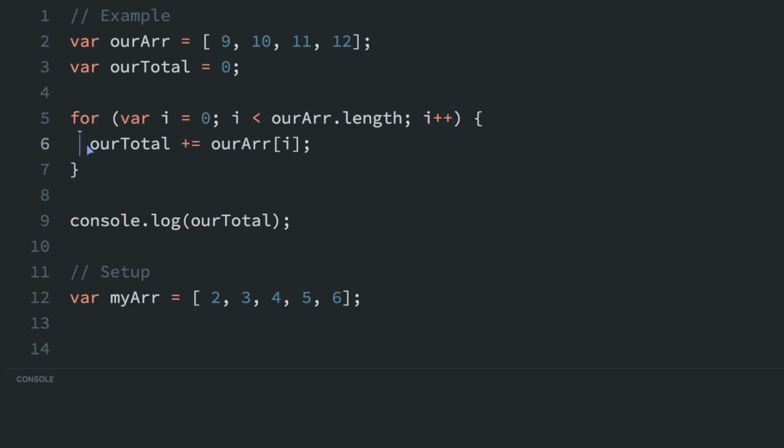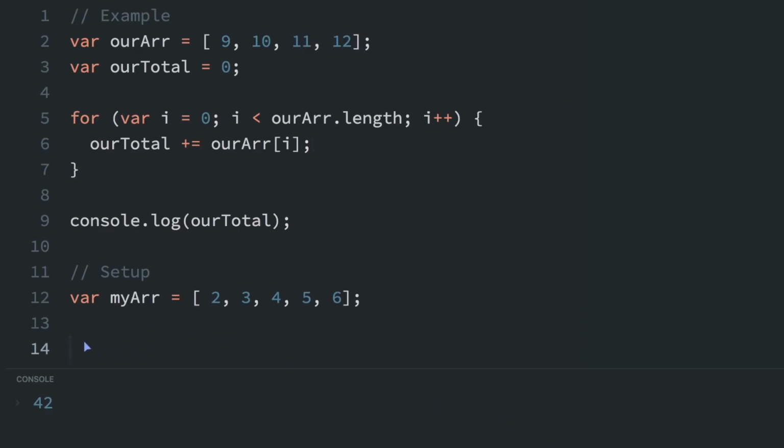So look what we're doing inside the array. We're doing our total that starts off at 0 up here, and we're doing plus equals. That means we're going to do our total equals our total plus something else. So we're going to keep adding to the total whatever is in the array at that index. So our array[i]. So it starts at 0, and then it goes 1, 2, 3 until it gets to 4, which is the length of the array, and it doesn't even run the iteration at 4, and there is no index 4 on the array. Remember, it's 0, 1, 2, 3. So this is just going to add up all those numbers. If we run this, we can see it adds up to 42.